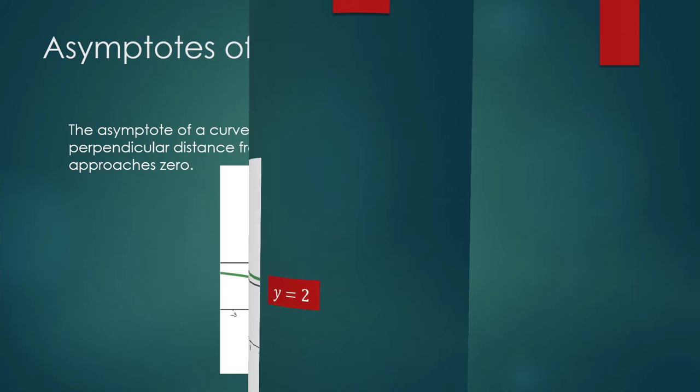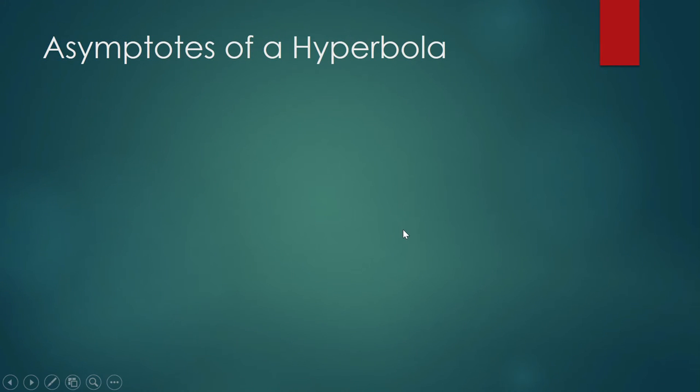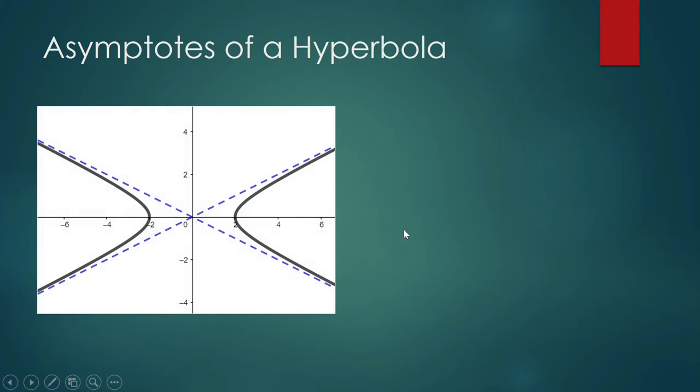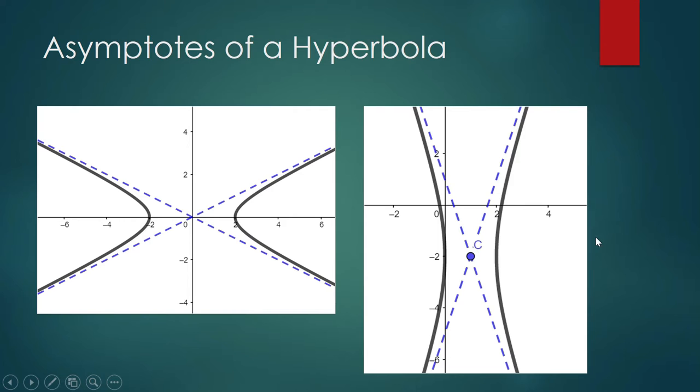We also have asymptotes in a hyperbola. For example, this one. These are the pair of branches of your hyperbola, but its direction and width or narrowness is in fact defined by the angle between the two asymptotes. So these are the two asymptotes of this hyperbola.